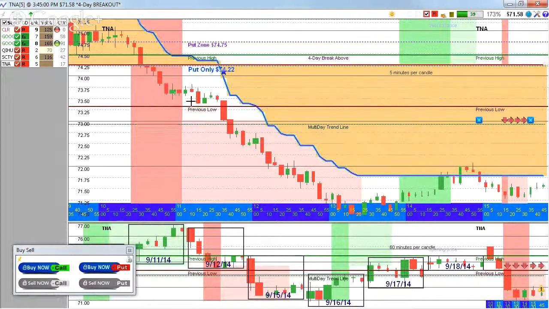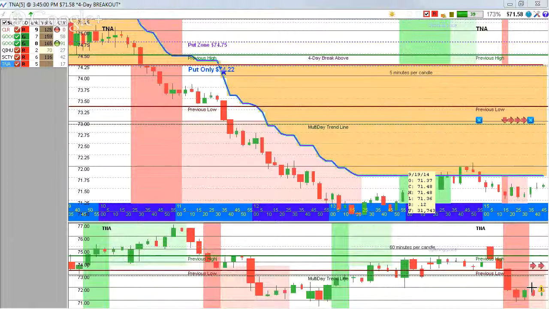Then it keeps going and going and going. And so if you would have used exit strategy number 1, now see here on the daily, this thing was sitting down near the bottom, looking at the bottom part of the chart. I'll just hide that guy. So it's near the low, right? A previous low, it broke yesterday's low. And then after it broke yesterday's low right there, it just ran down nicely.